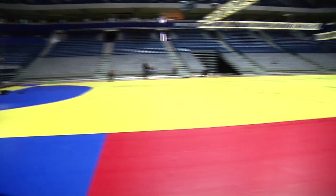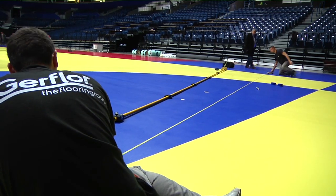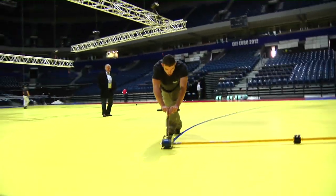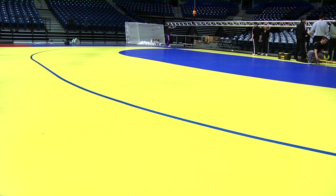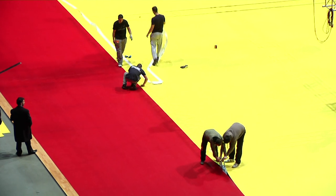All the matches in main round one will be played here, as well as the final matches. Preparing the hall for the EHF Euro 2012 was no small task, and it took two whole days just to lay the handball floor. But now the arena is ready and the fun can begin.